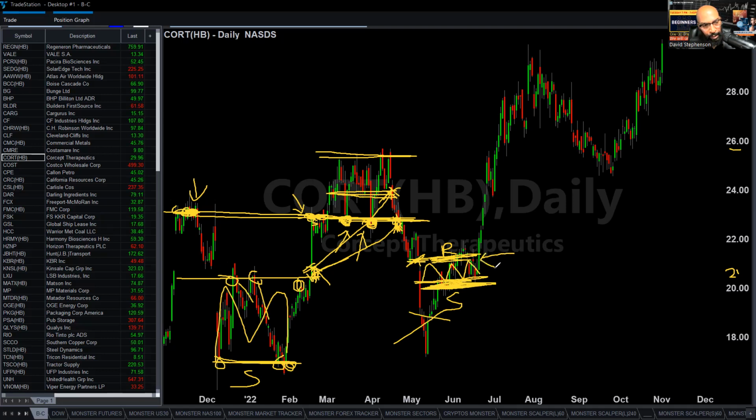Another big candle, right? When you draw in your zones, you will find those candles. Big candle comes in, that's a big buyer to push that price up. That's the markup phase. Broke resistance, bought here. Let's find support first here. What price is support? We know it's in this area in here.